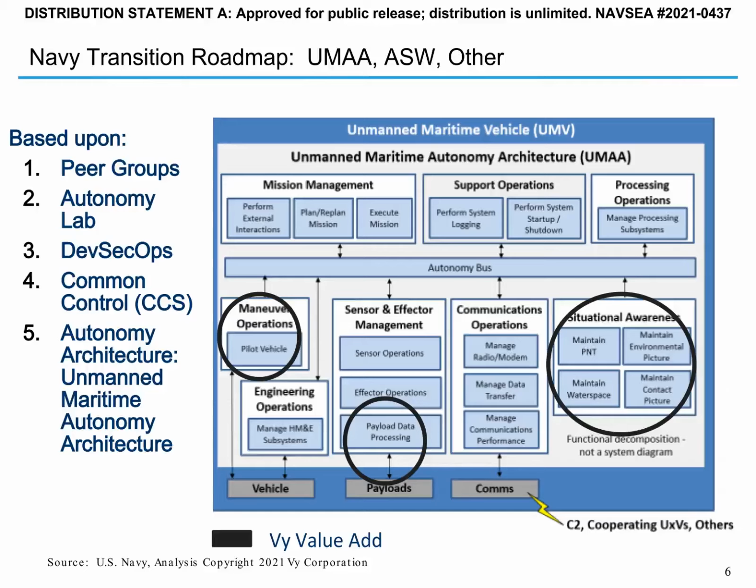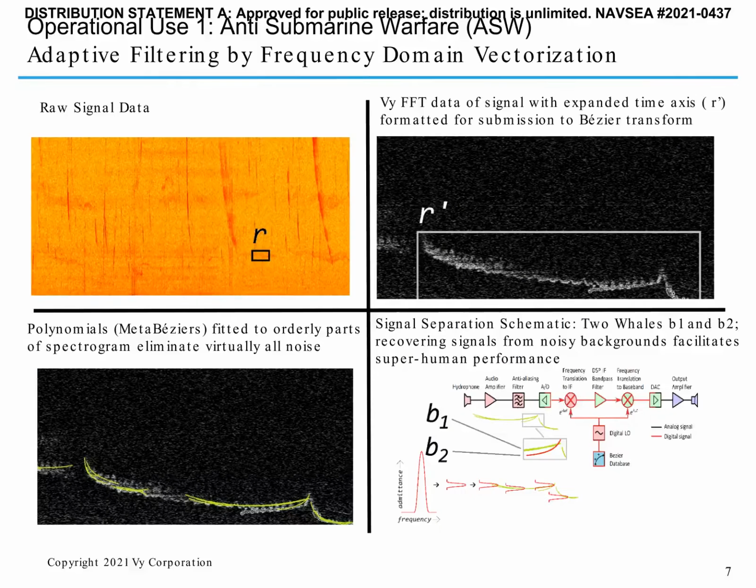The bottom line is that there's an element of unpredictability with most AI systems. They tend to be very good at learning, but they're not very good at abstraction. Things like changes in lighting and angles can cause unexpected decisions. Our ARES vectorization topology is very good at abstraction, and it's ideally positioned to bridge that unpredictability gap. And we're targeting three areas, as this slide shows: maneuver operations, onboard processing, and situational awareness.